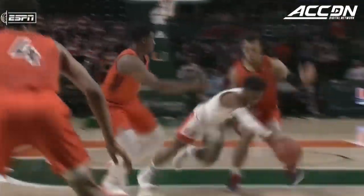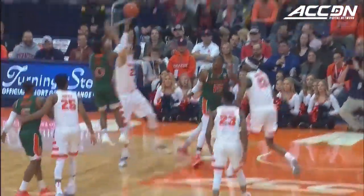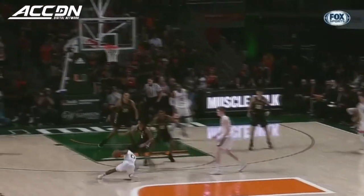Have to guard an undersized guy. You never have a defensive advantage. There's no such thing as a trap. It's like watching the Harlem Globetrotters out there dribbling around until he finds his space, carves out a gap, and is able to get it to go. Look at that. If I can put some fast.